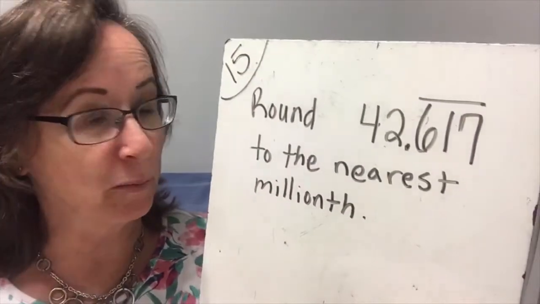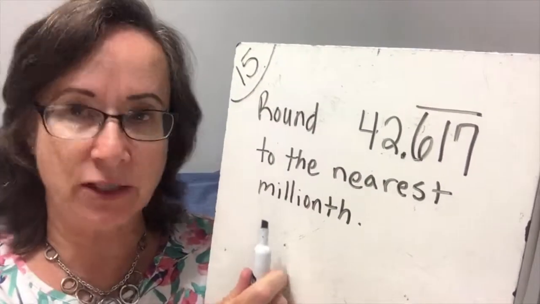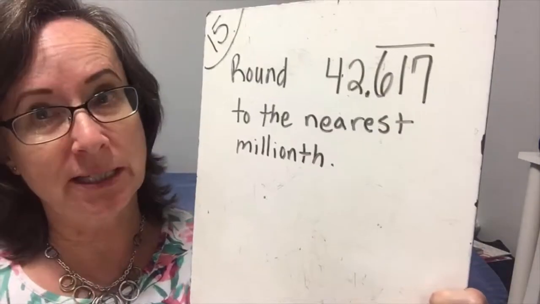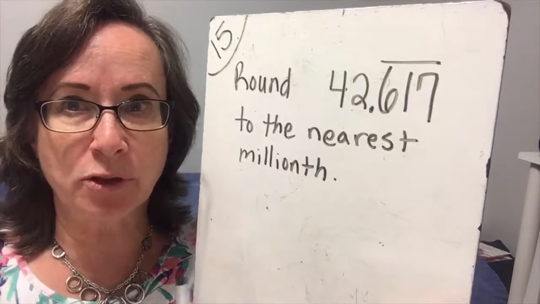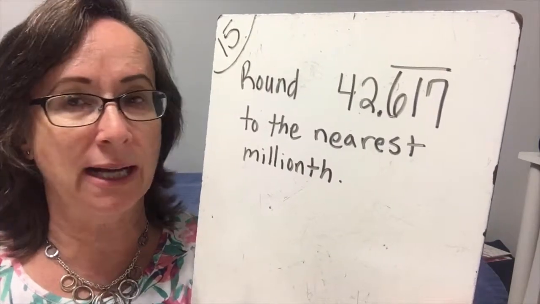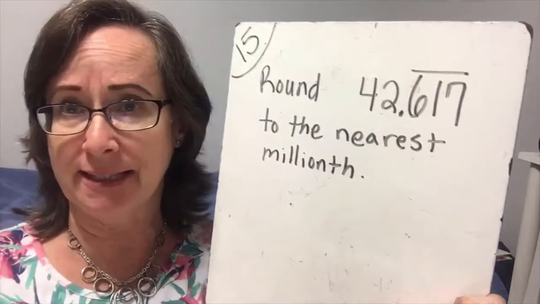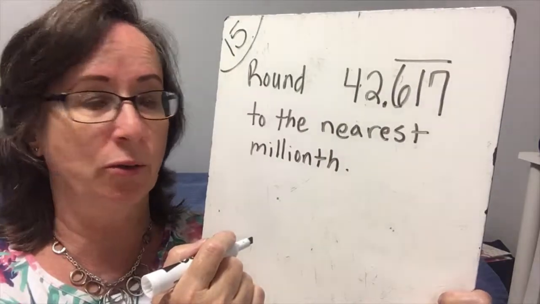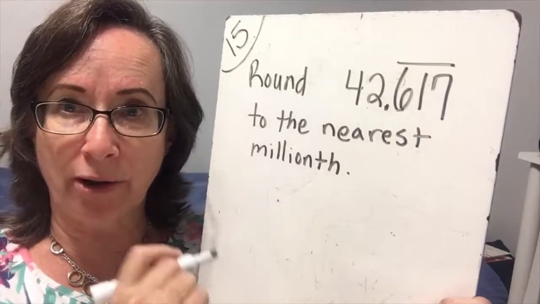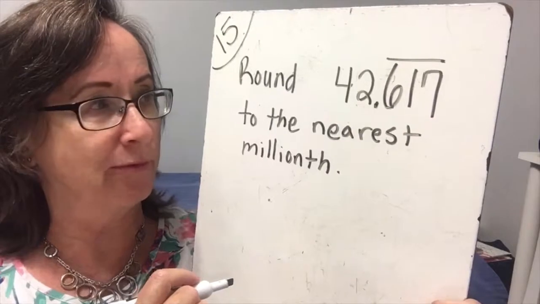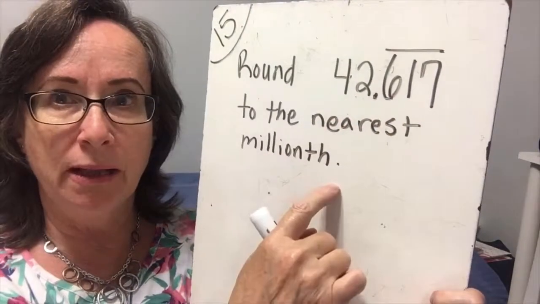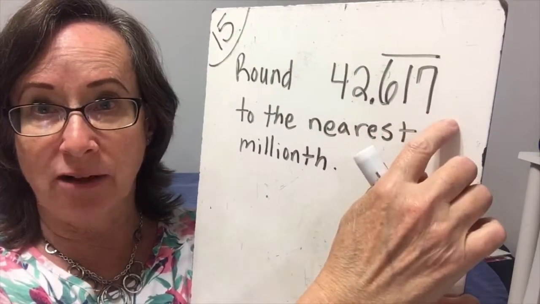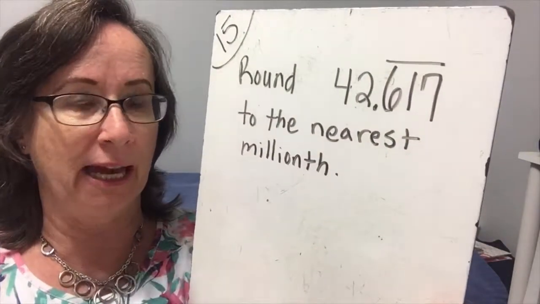Part B of this lesson, we're going to talk about rounding a repeating decimal to a certain decimal place. So the first thing we have to do is make sure we have enough numbers written out to start the rounding process. We're going to round in exactly the same way we always do. So we're going to circle the number that we want to round to, and then we're going to draw an arrow on the next number just like we did before. But notice that millionths is out a ways, and we only have the digits out to the thousandths place, so we're going to have to take it out a little bit more.